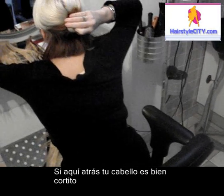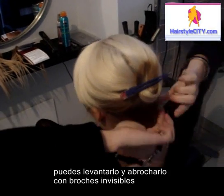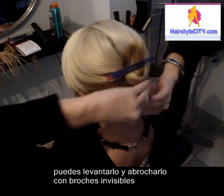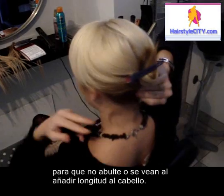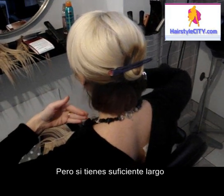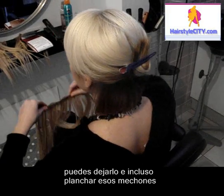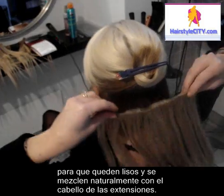If your hair is very short back here, you can take it away and pin it up with a bobby pin so you don't see this hair as the length is down. If you have a good amount of hair through the front, you can leave it and flat iron it into the length of the hair.